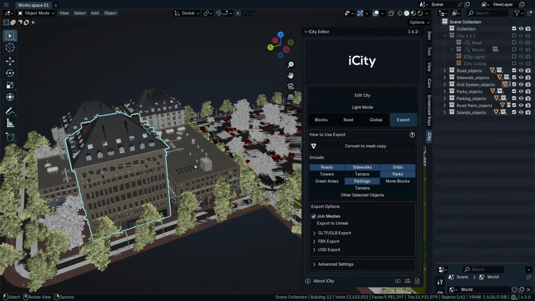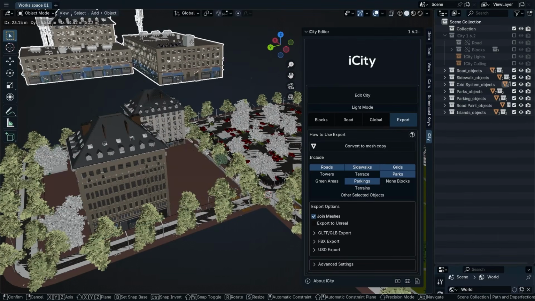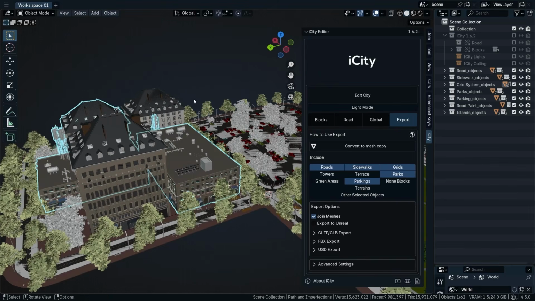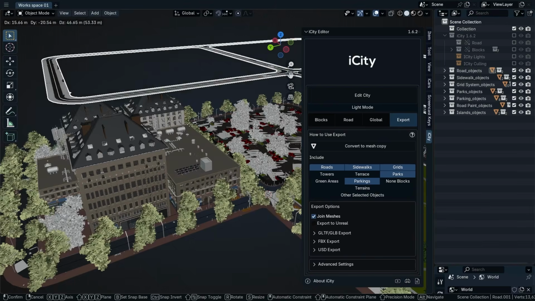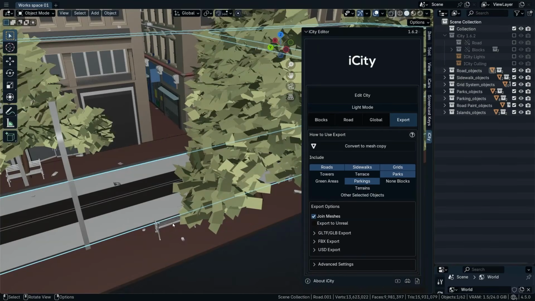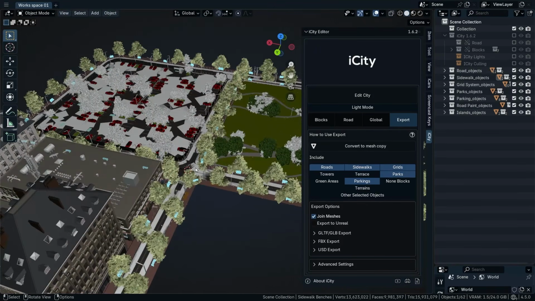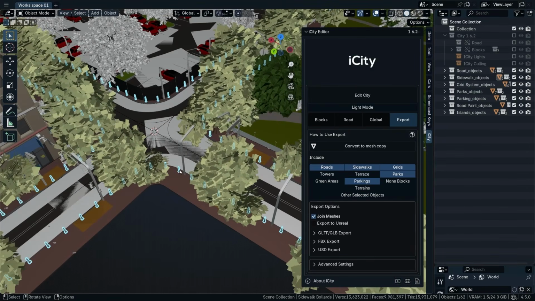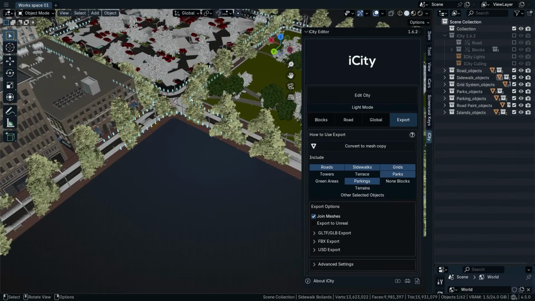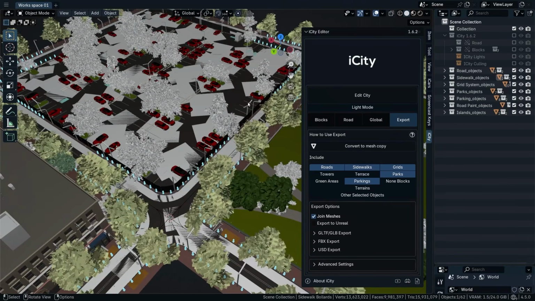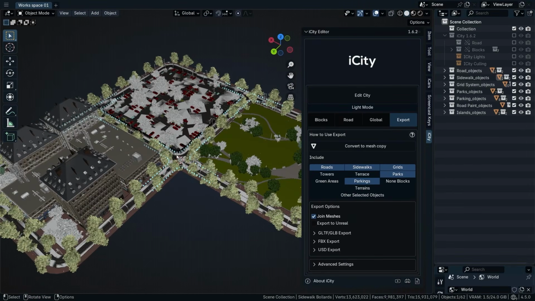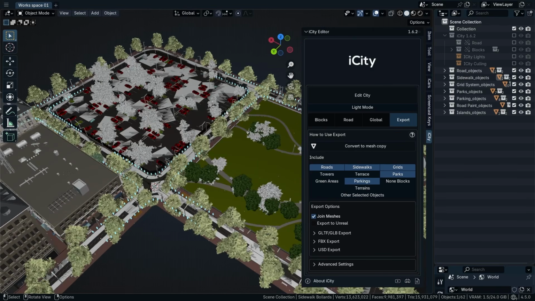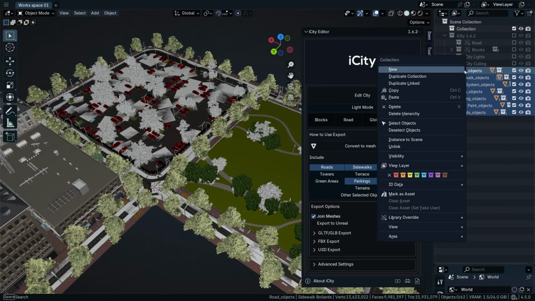You have this building, and those, because they're the same building, they're joined together. This one, the road base mesh, and like this. Okay, how is it going to look in render mode? It's going to look the same as iCity. And yeah, that's the convert to mesh. So you can just delete hierarchy for everything.